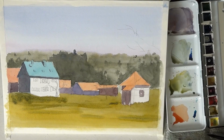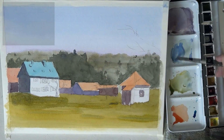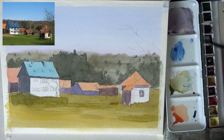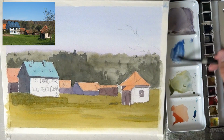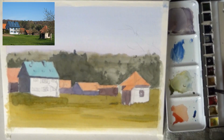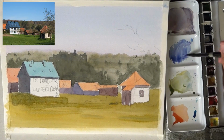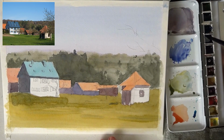So yeah. Now you see, I used too much wet into the wet, which caused these ugly blossomings. The thing is, I will add another wash on top of it, which will almost completely correct it. Okay? So funny enough, this looks like one of the biggest mistakes so far, and it will look much better later on, trust me.